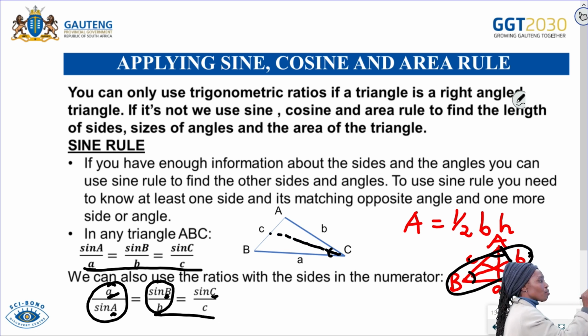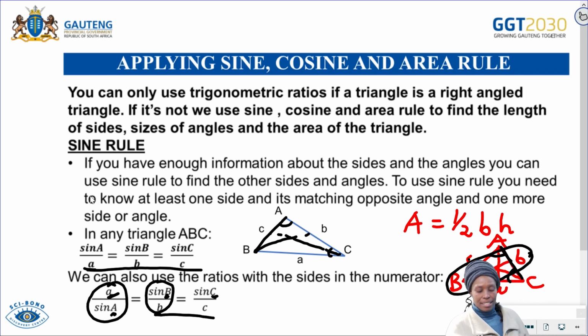This one must be given in full. Let's say you are calculating side a: you must at least be given a full set of angle C with side c, and you must be given either the side or the angle for a. Same as for b. You can be given either the angle or the side, and you are working out the other one. Then you will be using the sine rule. We can write it like that. So the matching opposite angle must be given as well as the matching side, and one more side or angle.